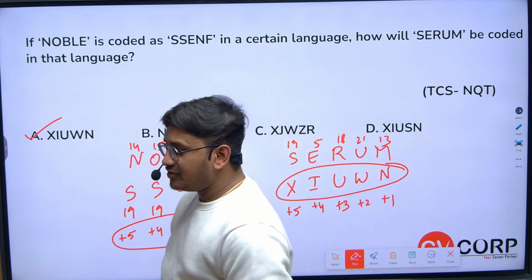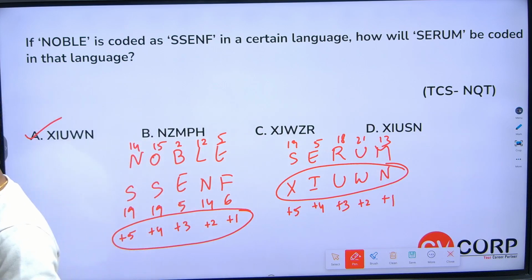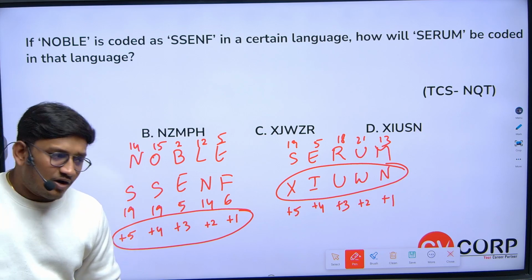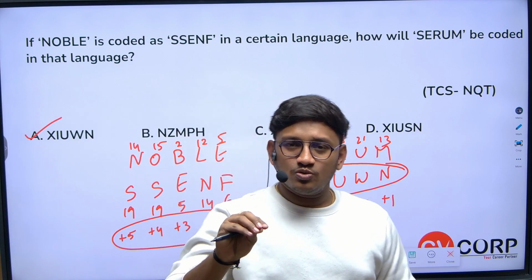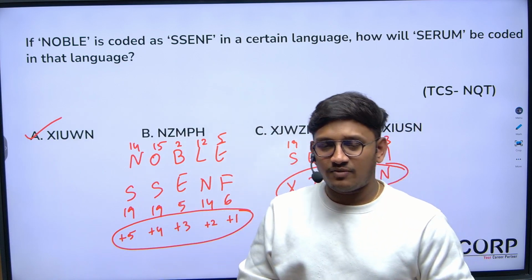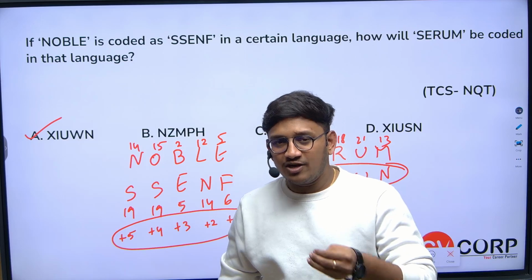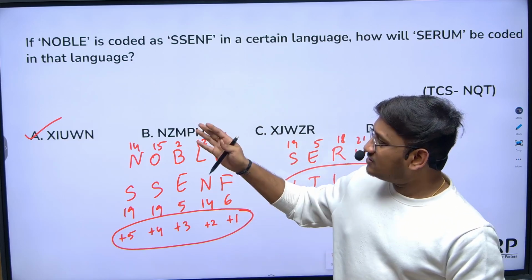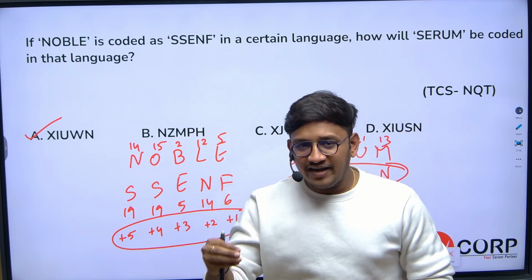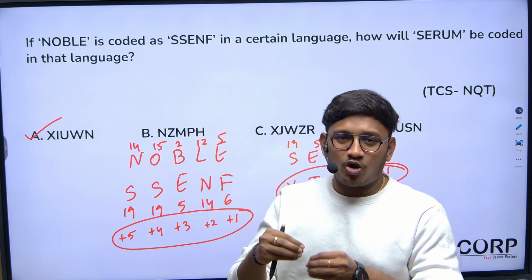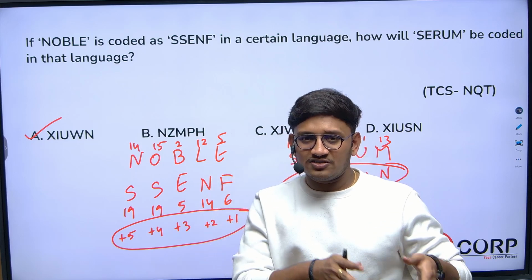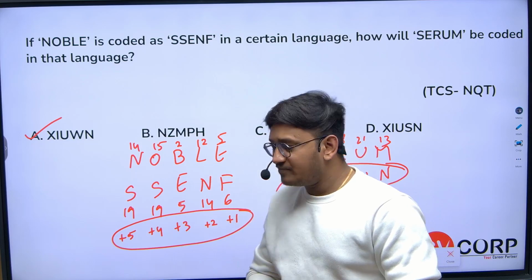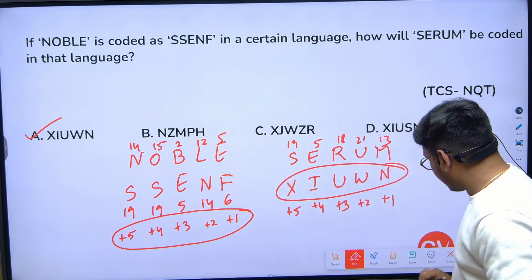I hope you all are clear with this. Yes, I can see answers in the chat box as well. Very good. As I said, you can easily expect 2 to 3 or 4 questions from the topic of coding and decoding, including number series. Either you may get this type of questions, or finding the next number in the series, or finding the wrong term in the series. Entirely we call this topic coding and decoding. Okay, so let's move on to the next one.